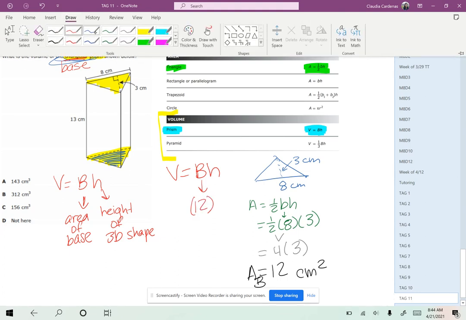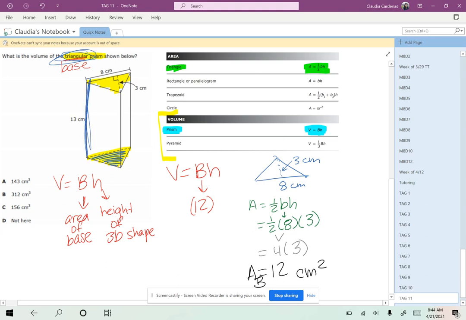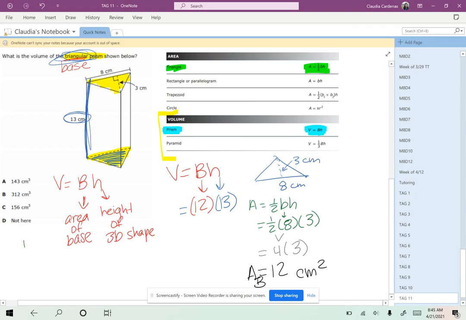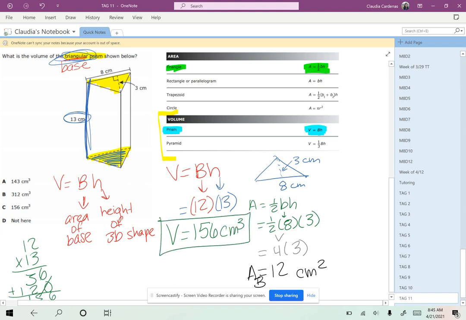And now the height of the prism is how tall it is, right? So I see that it is 13 centimeters tall, and sometimes it's actually laying on its side. But if we put the two triangular bases top and bottom, then the side length here would be the height of the prism. So I can go ahead and do my multiplication to the side to see what 12 times 13 is. And when I add it, I get 156. So the volume is 156. And now that this is a 3D shape, it is cubic centimeters. So we have found our answer choice C here.